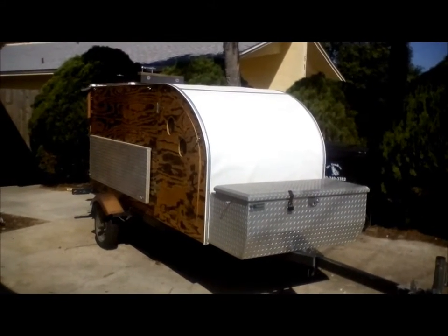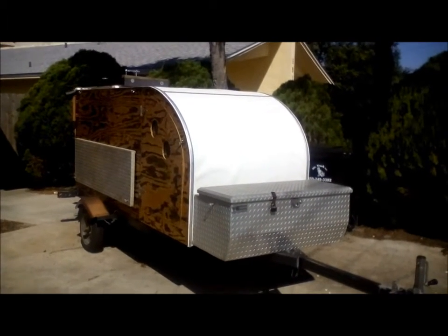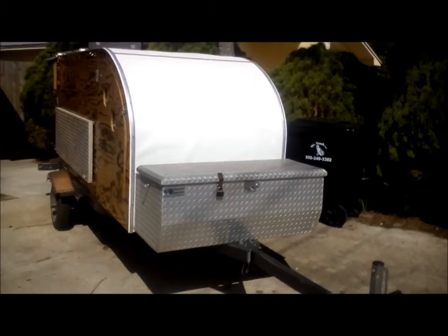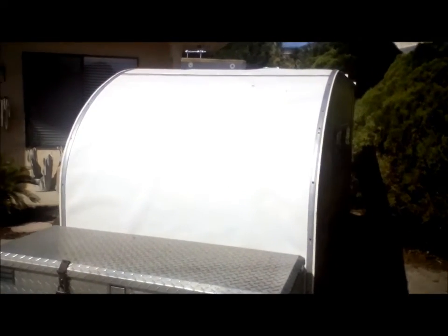utility trailer that I made out of an old boat trailer I picked up for $100. Didn't want to spend $1,500 on a utility trailer, so I made my own for less than $300. I had this gang box already I've had for years. I mounted it on the front. I used a white vinyl wall covering for the waterproofing of the top and the front. I wish I used PVC. This hot Florida sun made the Liquid Nails flooring adhesive gas and bubble up. So I learned from experience, use PVC next time. It's a lot thicker and more rigid. It won't bubble on you.